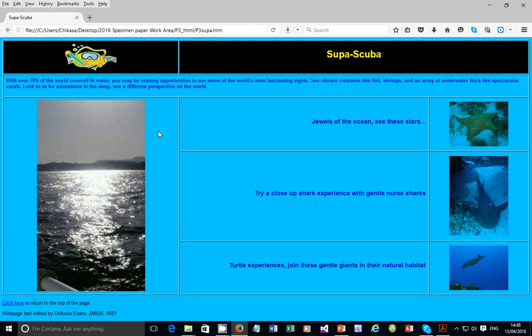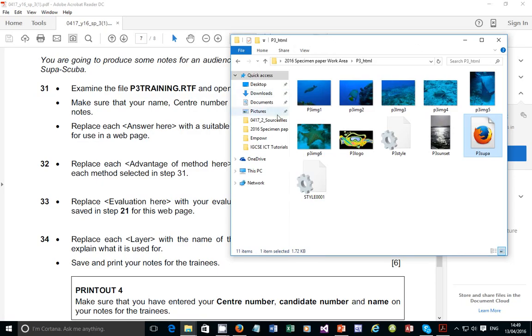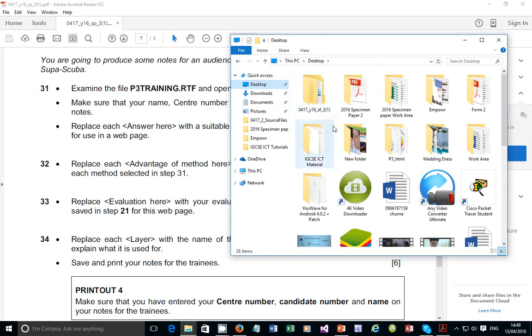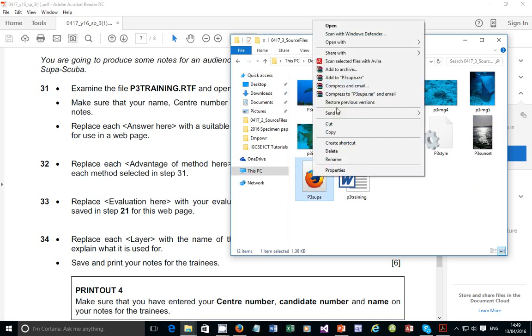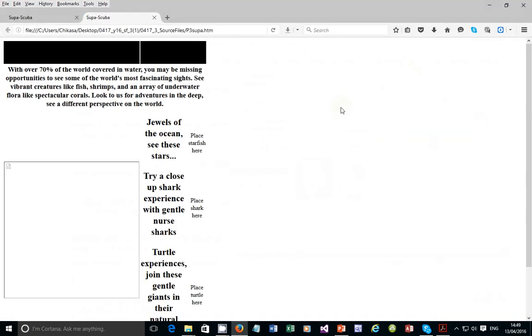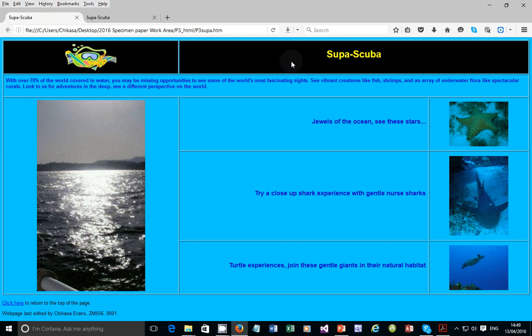Now, for the sake of you who are joining me in this video, you may not know what the style sheet actually did to this web page. If I had the file here, I could have opened the actual file so that we see. Let me just check on my desktop. Yeah, I hope this is the one. Let me open it side by side so we check what happened. So this is the file that was given to us by Cambridge in the source files, and this is what the web page looked like initially. And this is now how it looks after applying the style sheet.